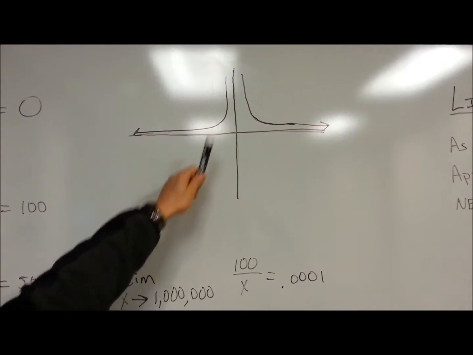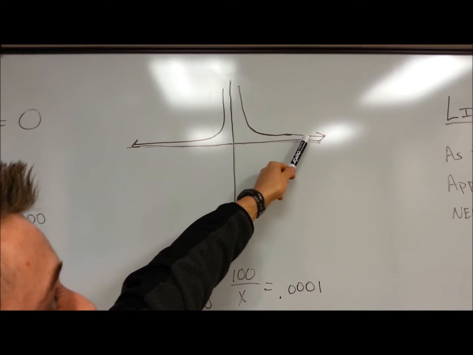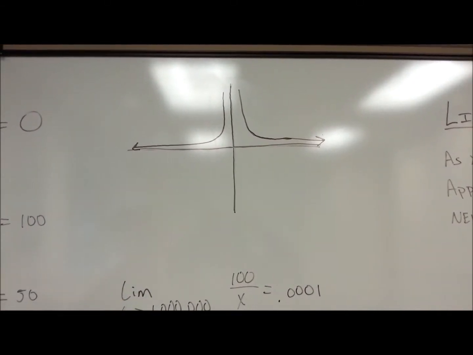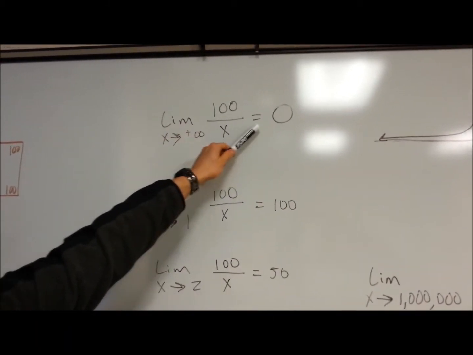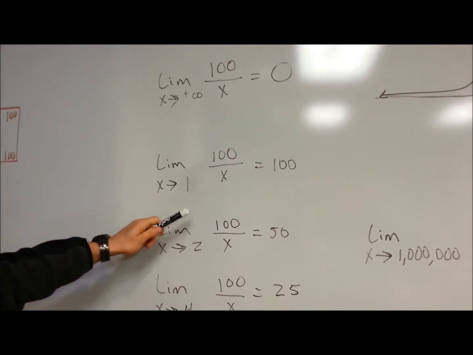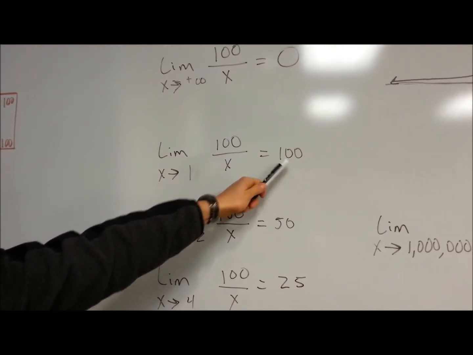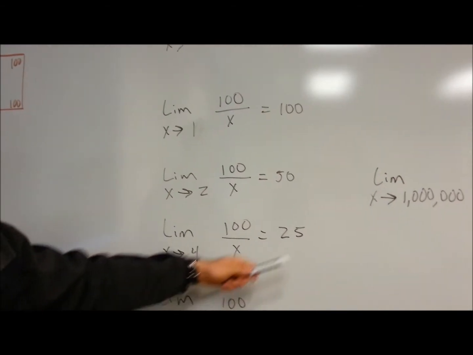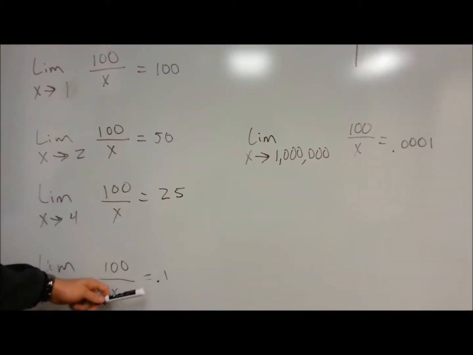Graphically, we can look at this as x approaches 0 in this instance, it's going to get closer and closer, but it never reaches it, and it goes out infinitely, positively and negatively. As x approaches positive or negative infinity of 100 over x, we're going to approach 0, but we'll never reach 0. So, for instance, if we had 100 over x, as x approaches 1, it'd be 100. As x gets larger and larger, 2, 4, 1,000, or 1 million, your value is going to get smaller and smaller and smaller.